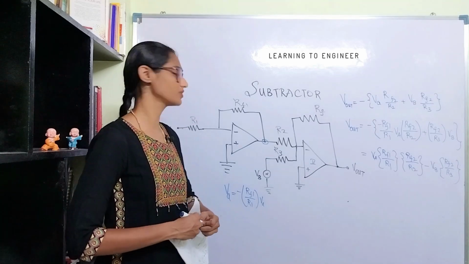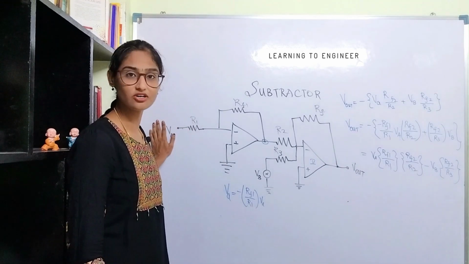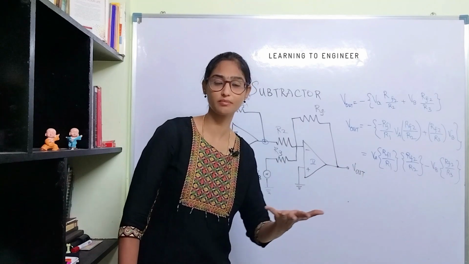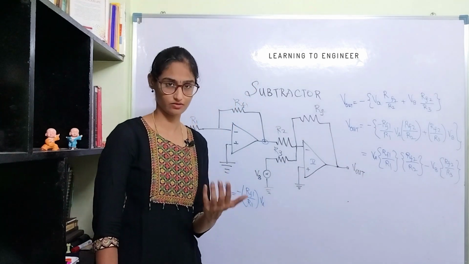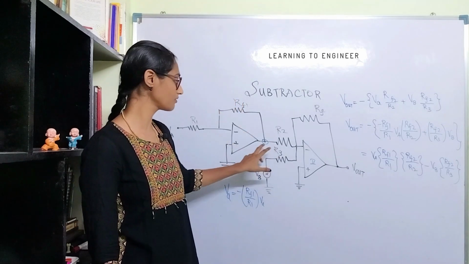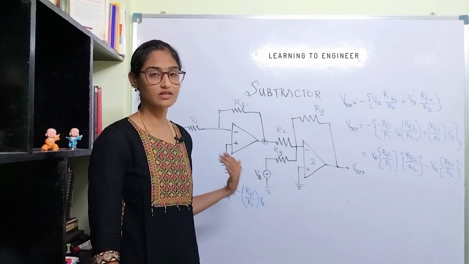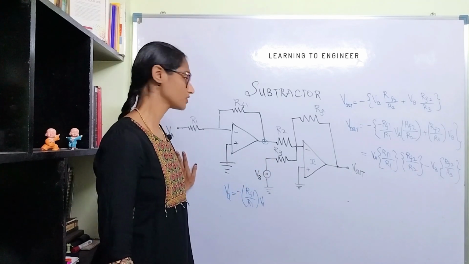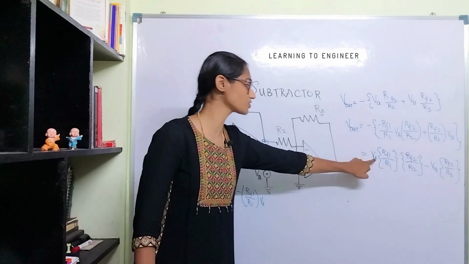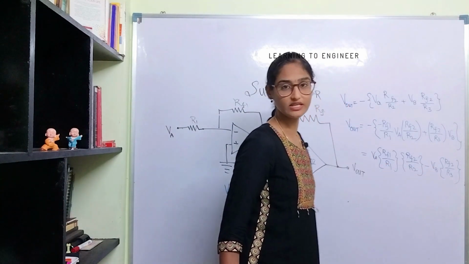I have a few questions for you here. Why are we grounding the positive terminal? Why are we making it an inverting op-amp? Because we want the term minus VB. We want to invert one particular input so that we can subtract. To invert, we are connecting an inverting amplifier so that the output will be minus of RF by R1. When both these resistors, RF and R1, are the same, the output will be the inversion of the input. So to purposefully invert this, I am connecting it to one more inverting amplifier. Minus of minus becomes plus here, and we are subtracting the two voltages VA and VB.